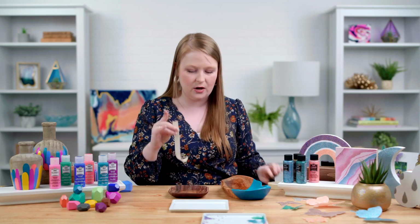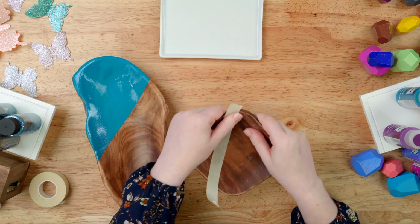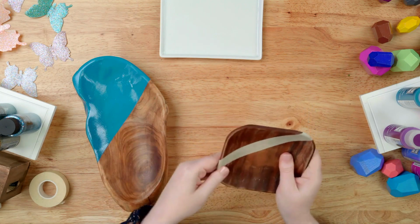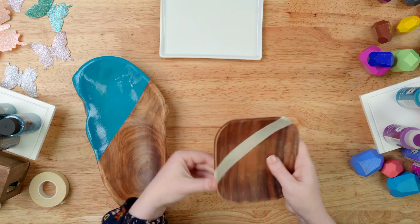So I'm going to grab a piece of tape here, and I'm just going to tape off a section. I really like the way it looks next to the wood, so I'm going to tape it off so that I have some of that pretty natural wood showing. Make sure my tape is down.